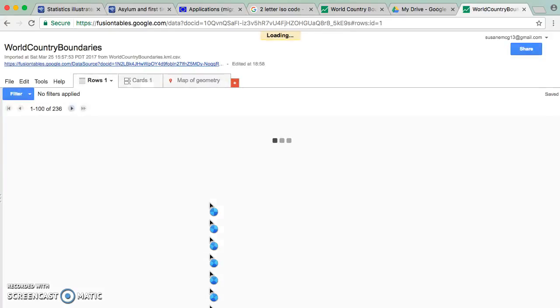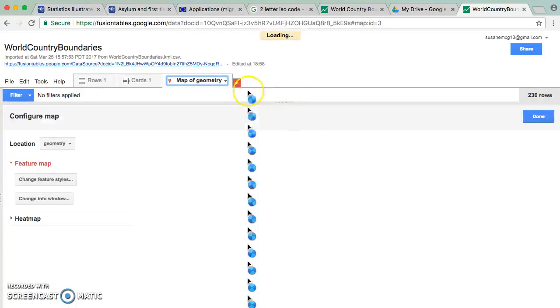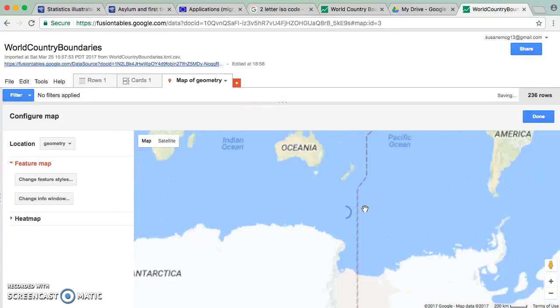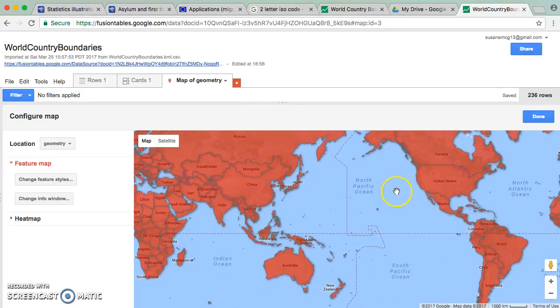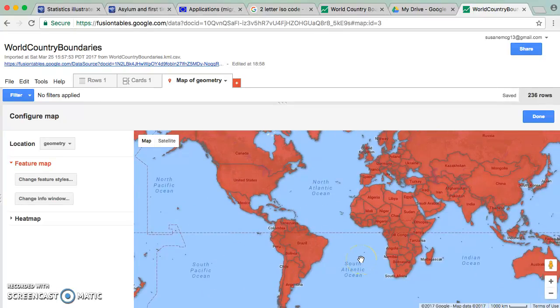So now I have my own copy of this, and you can see that right off the bat, it has auto-generated a map because basically it has seen that there's a column named geometry. It has inferred that this has map KML polygon data in it. And unlike the starting map, everything is red here because it has the boundaries, but I haven't told it to color the country shapes by anything.